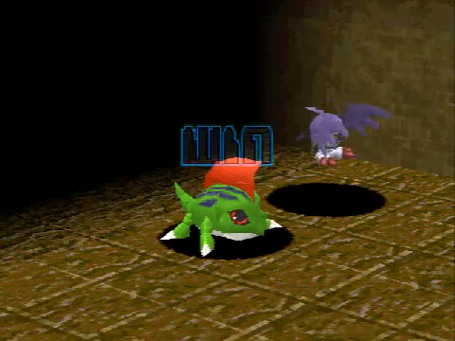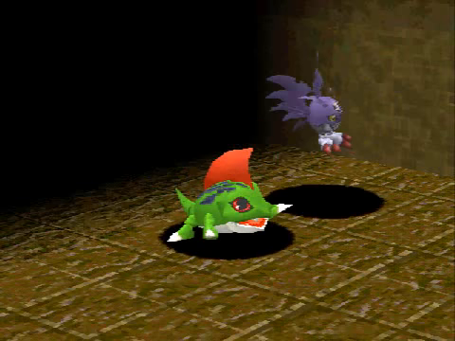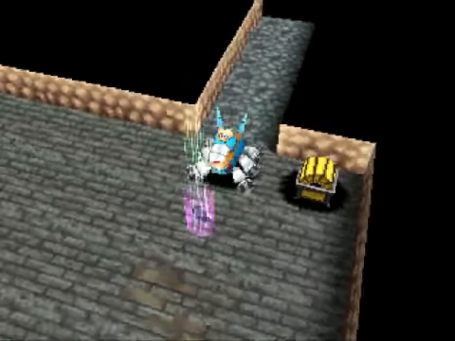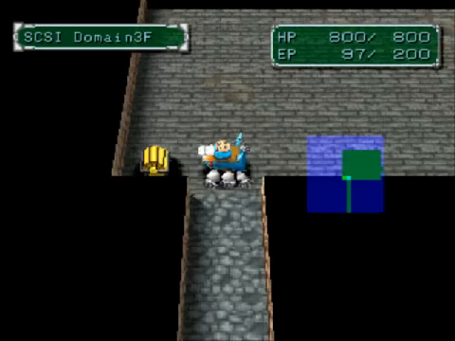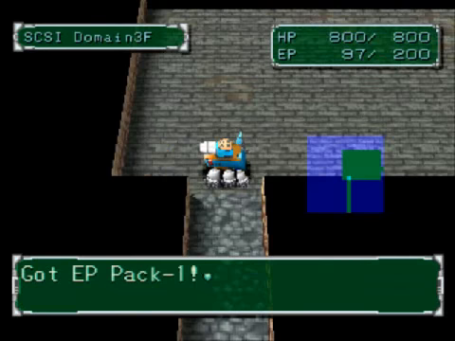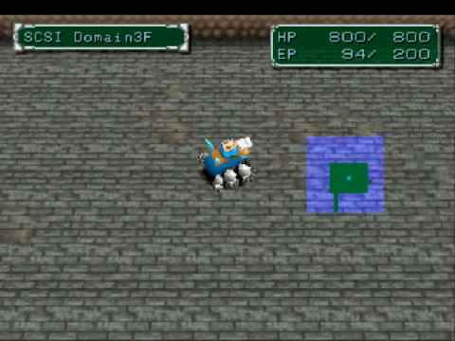The reason why I really wanted to kill Crabmon this time is because he's guarding a chest, and I want what's in it. He also attacked Devimon, which works out for us because it means that he levels up and gains all of his HP and MP back. So what is in this treasure chest? Ooh, booby traps! Awesome. I got back the EP pack I spent.